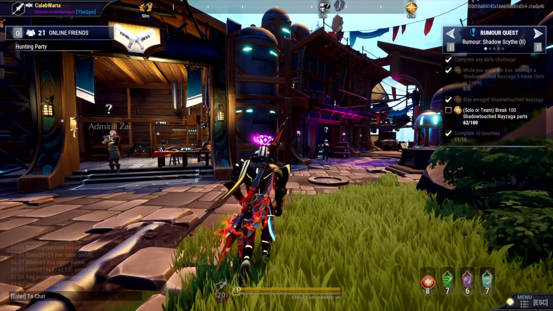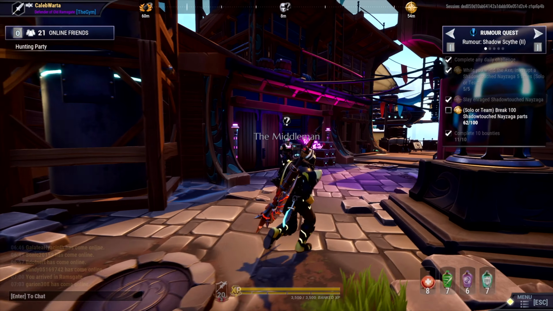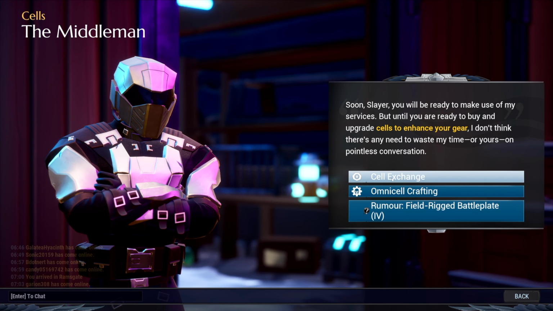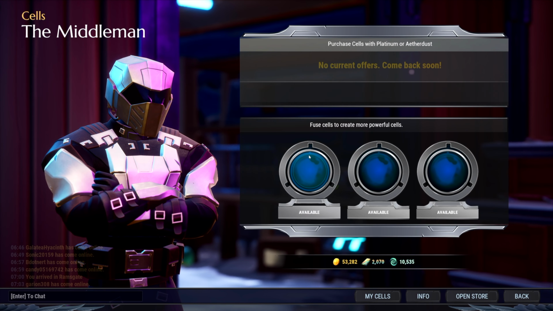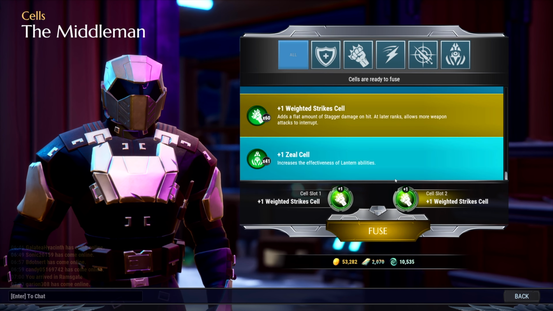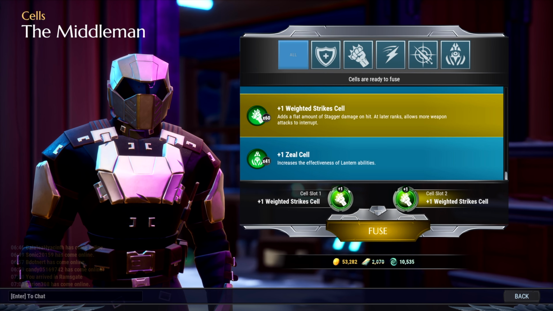If you head up the right side of the map, go to the right of the repeaters, you will see the middleman vendor. In here, you can go to the cell exchange, and if you want to upgrade a cell, you click on the fuse cell slot, and you can pick either two of the same cell to upgrade a +1 or a +2 to the same cell one level higher.